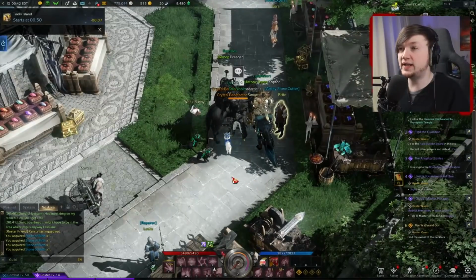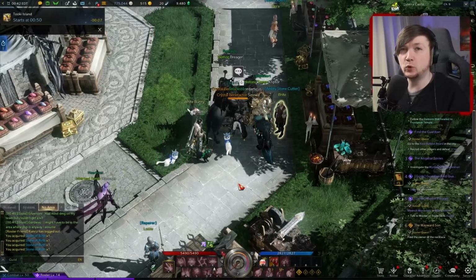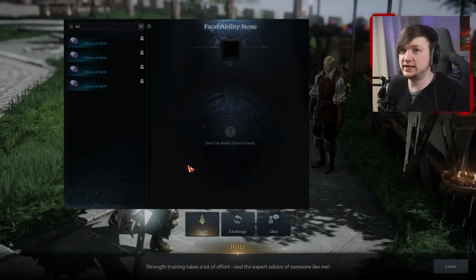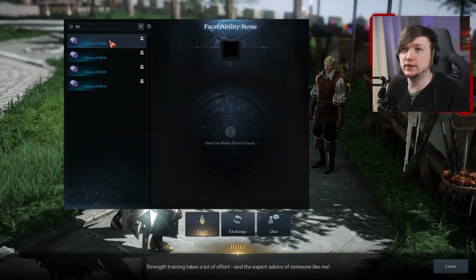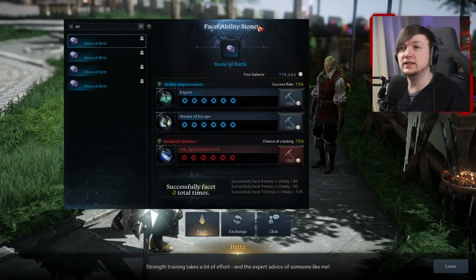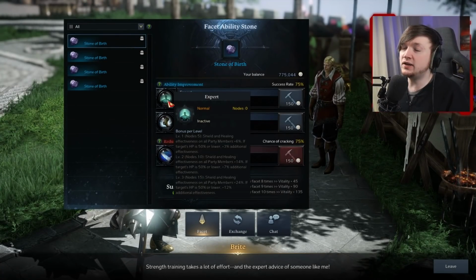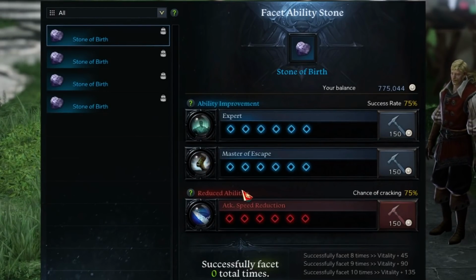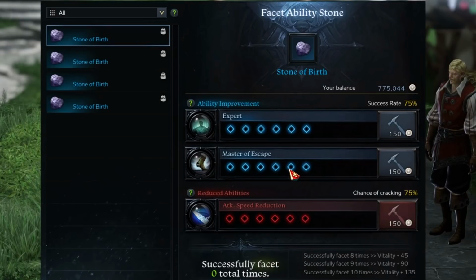So you should find the quest to start off this tutorial, I think is a purple quest that you find around here. Don't worry if the tutorial is a little over your head. This is something that's mostly used for endgame content, but I'm going to try and facet the Stone of Birth. Let's say, for example's sake, I really want to unlock the Master of Escape ability here. So I want to try and get 5 of these nodes to light up.